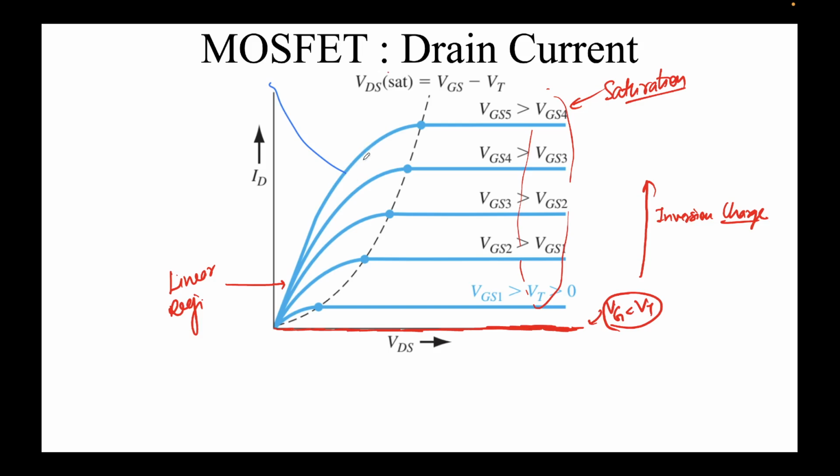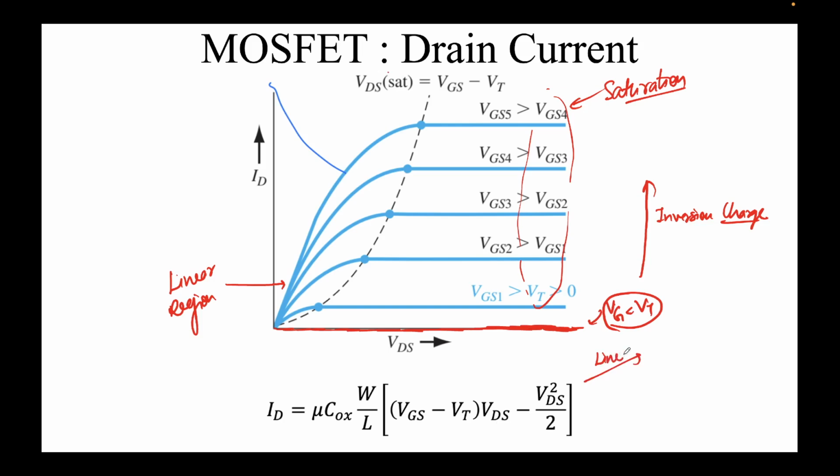Practically this is important because you have to take it into account, but from a numerical perspective, the numericals we typically encounter are in the linear region and in the saturation region, and VDS sat is what I have already talked about. The only expression that we need to remember is this. We had derived this using the gradual channel approximation. So from this expression, in the linear regime, I told you when VDS is less than VGT, let's say VDS is very small, this second term will vanish.